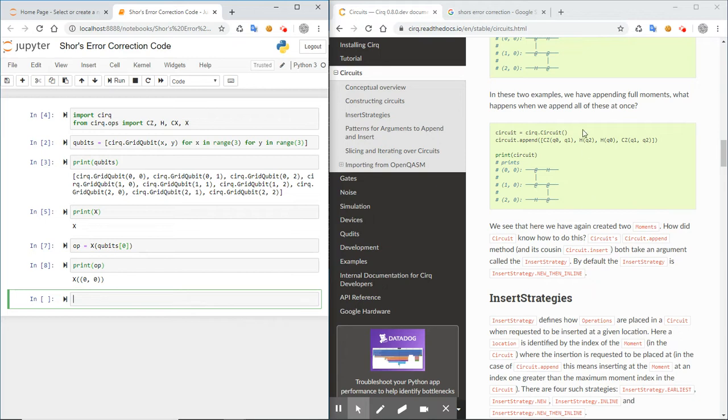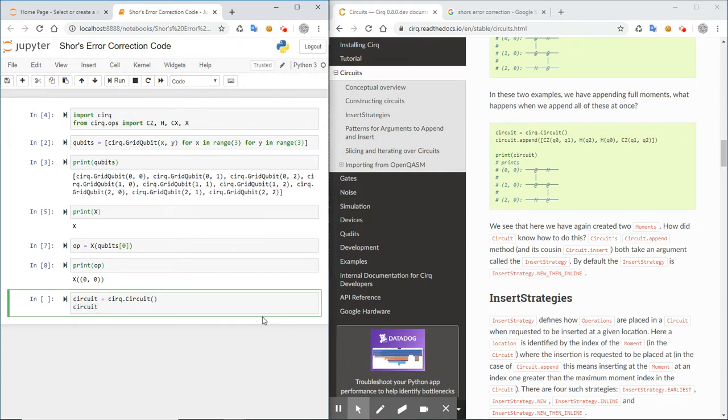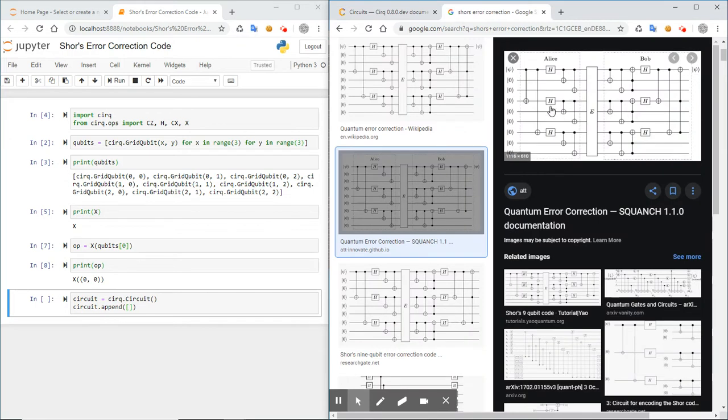So I can just say my circuit is equal to, so we create a circuit and then we append the operations that we want. So we say circuit, and here we go.